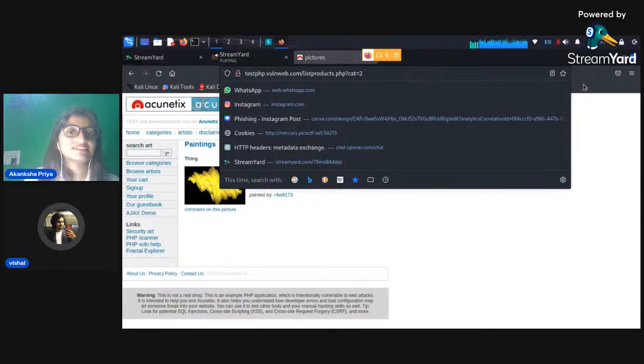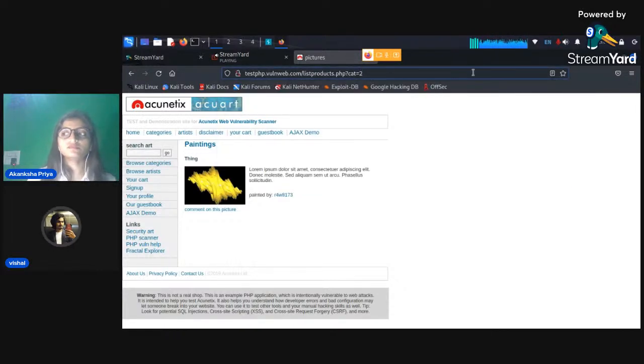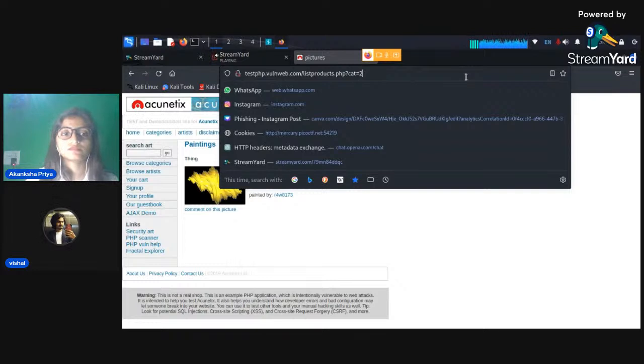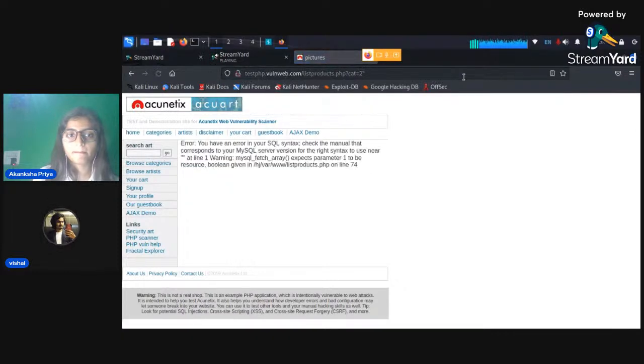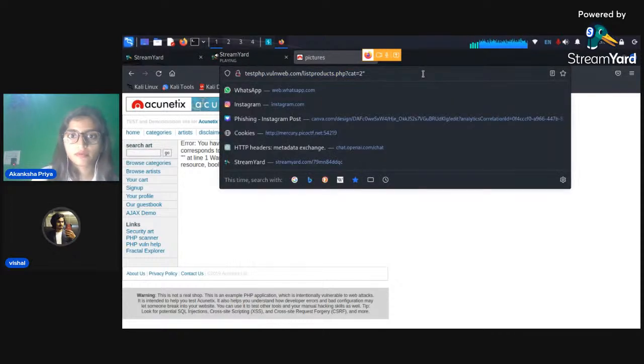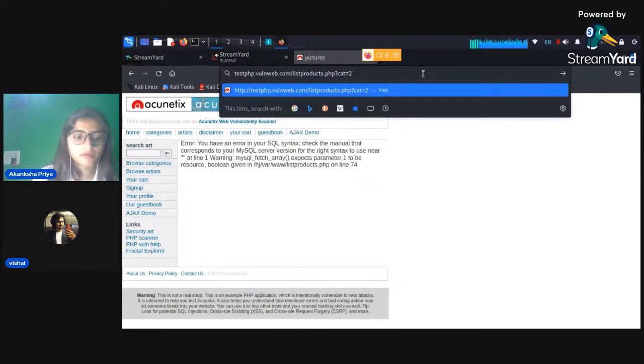Okay. So look, this is the number two, or whether you change that number and type there, that doesn't matter. Just make sure whatever number you got now, apply the inverted comma after that number and check whether it shows any SQL error. It means you can hack that website. Just a single inverted comma. Yes, a double inverted comma will work, but at least first do the single inverted comma.